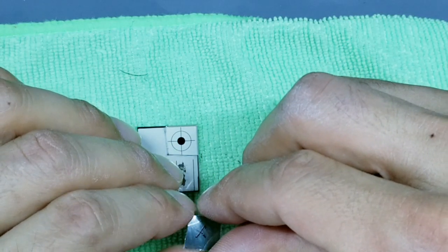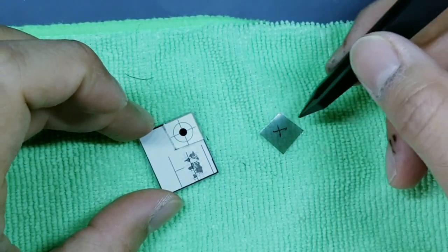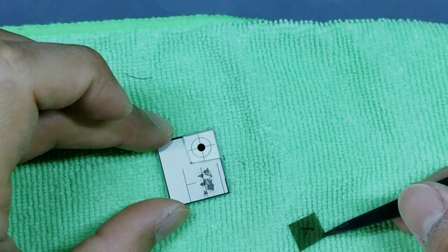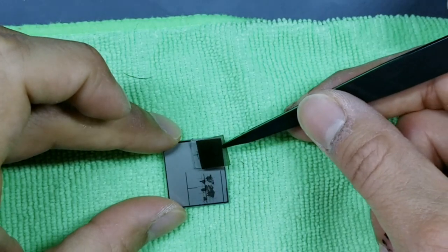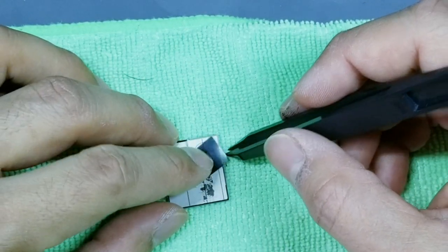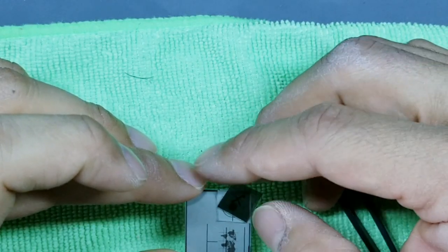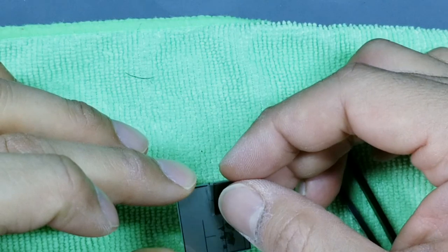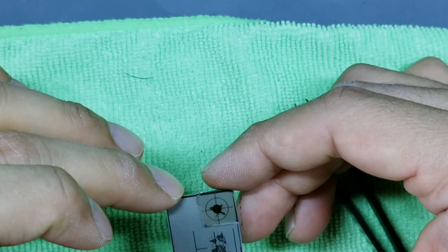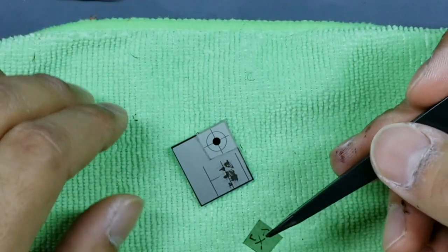Take your display, take your tweezer, and before you peel off the layers, figure out which way this is going to go. So this looks like, actually, camera accidentally stopped, so I had to reshoot again.